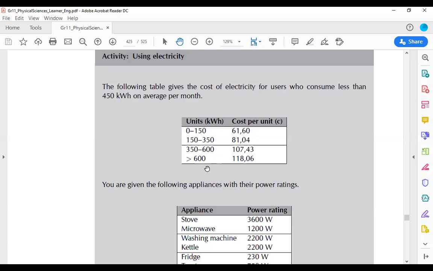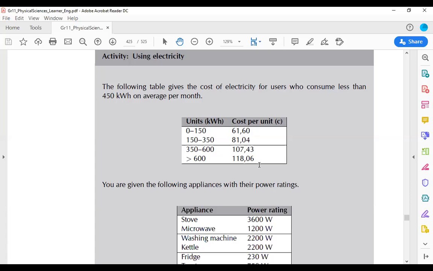The 150 that you're going to pay for this 600 kilowatt is going to be way less than the 150 that you paid at the beginning, because now you are using electricity at 118.06 cents per kilowatt. So you see, guys, how these tariffs work. Don't get confused and say, oh my word, last week I bought 150 rand of electricity and got, for example, 150 kilowatts. Why am I now getting 50 kilowatts for 150 rand? That's how it changes, and that's how they work on a step tariff.